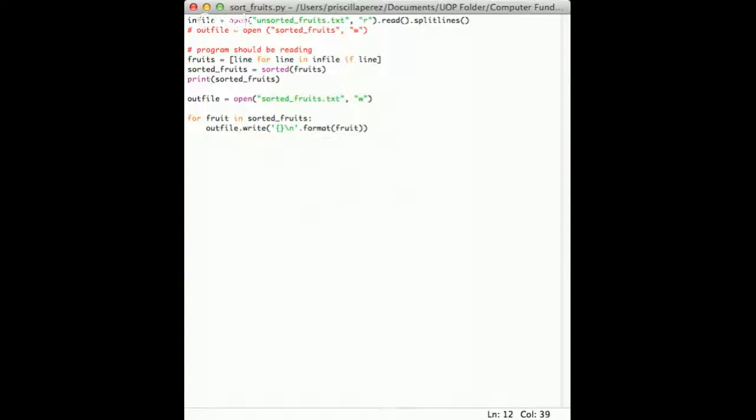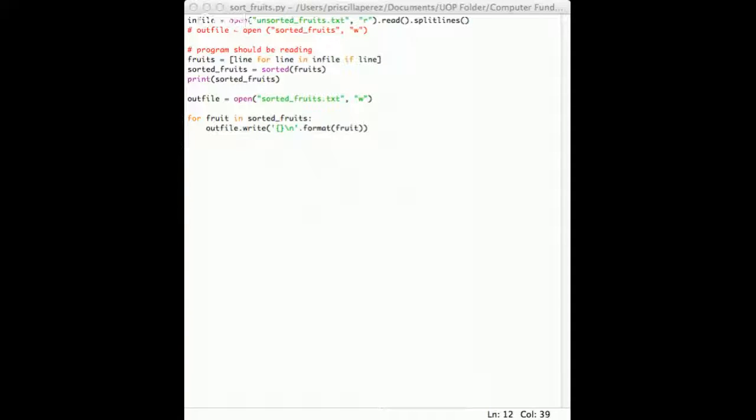Okay. It did it in my Python shell. Is it supposed to be doing it in my sorted fruits text? Yeah, it's doing it in your Python shell because you have this line that says print sorted fruits, so that makes sure the fruits are sorted. Now we need to figure out how to write these strings to a file.